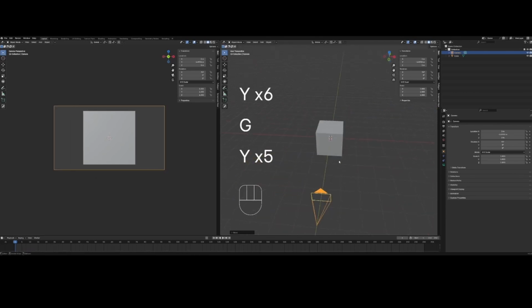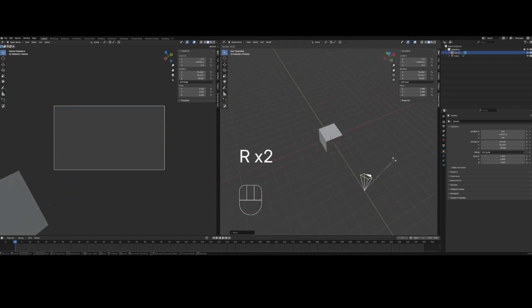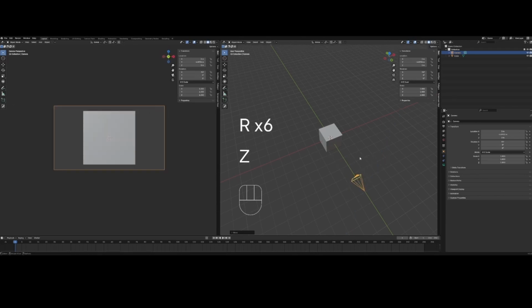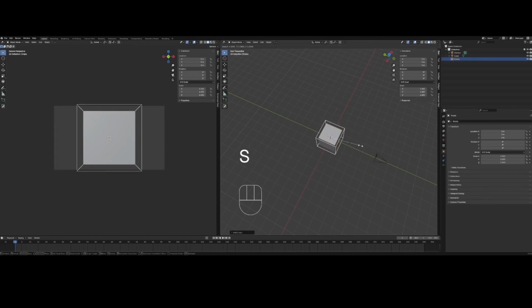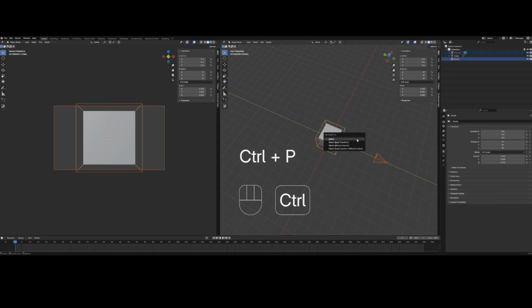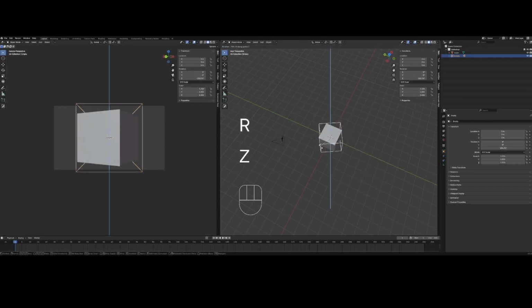The way you move and rotate a camera is kind of like how you move things around in Blender. So you can rotate the camera on the z-axis too. And here's a really cool tip. Add an empty cube over here and set it to transparent. Then parent the camera to it by pressing Ctrl plus P and selecting keep transform. So when you rotate this cube, the camera rotates too.